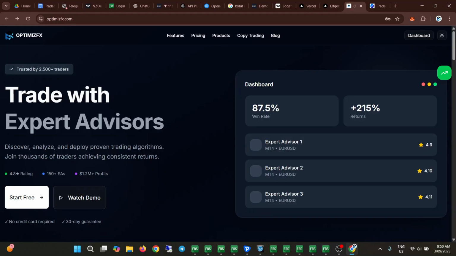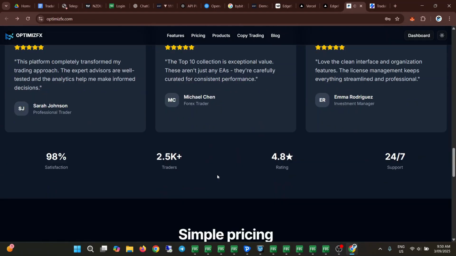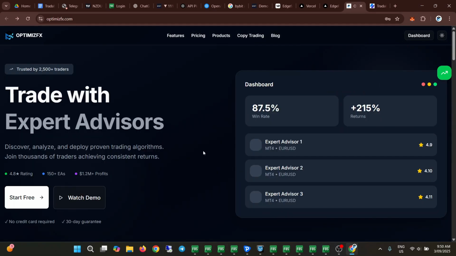Now, optimizefx.com, I have worked on this. There is work going on here. It's not totally done, but the website is here. There is a dashboard. All the licensing and things like that I've been working on. OptimizeFX, in terms of my robots and my products, will be in here as well. So if you buy a product through me, which will be the currency engine expert that I've been working on, I'm going to release a license platform with this, and that will be in here.